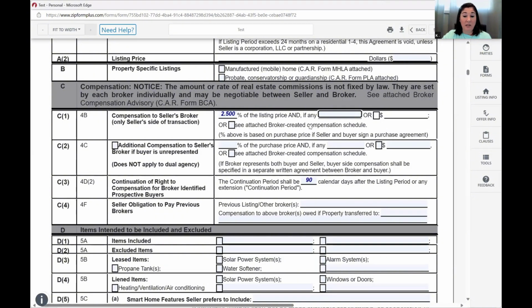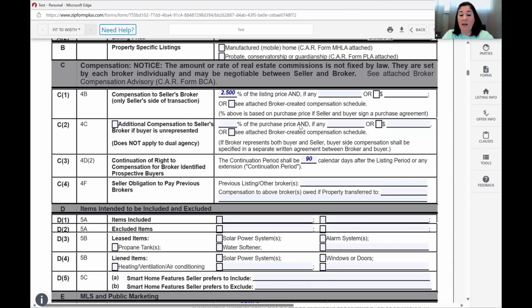This is my own personal opinion. Take it with a grain of salt. People think real estate agents make too much money to begin with. I think, frankly, we work really, really hard for our money, and I think we deserve every penny of it. But if you're going to nickel and dime the client by charging TC fees and all these fees, you may have a harder time selling the agreement. I usually find agents have a better time getting their clients to sign things if they're like, yes, I have a TC, but I pay for that out of my 2.5%. Yes, I have pictures and it costs me about $400, but I pay for that out of my 2.5%.